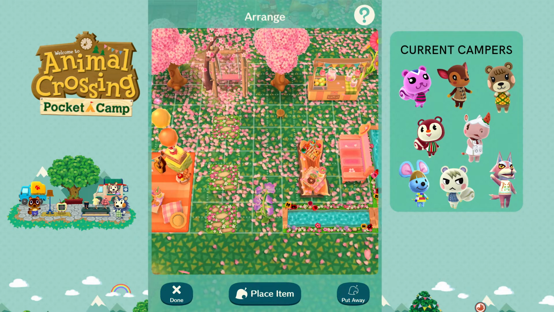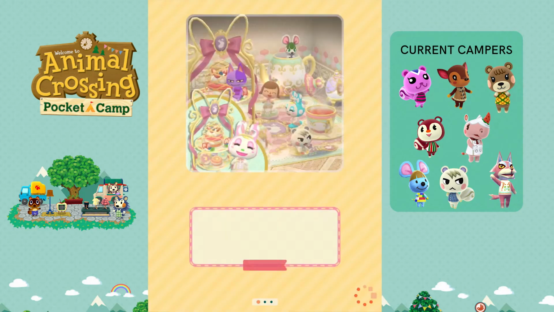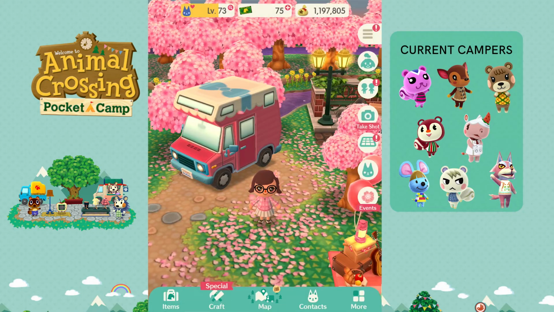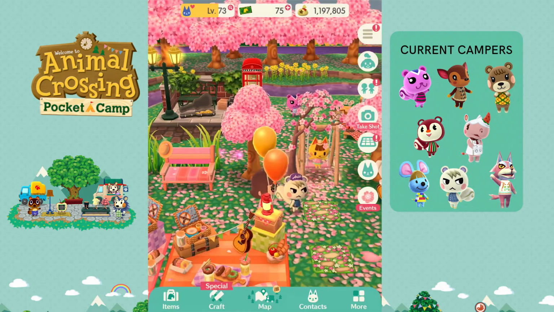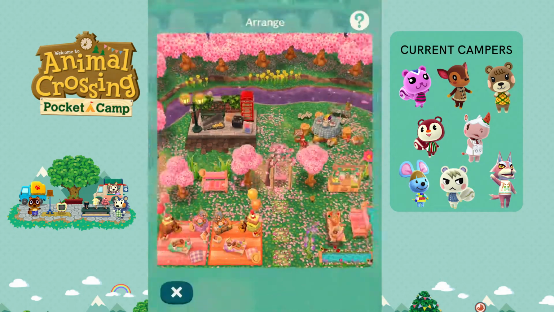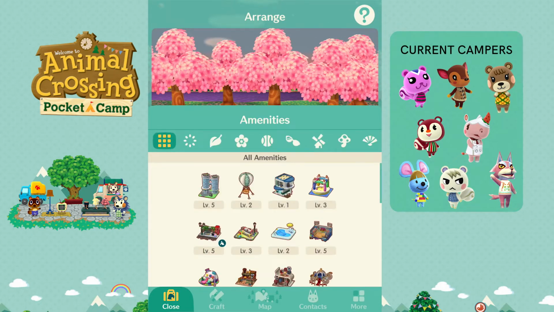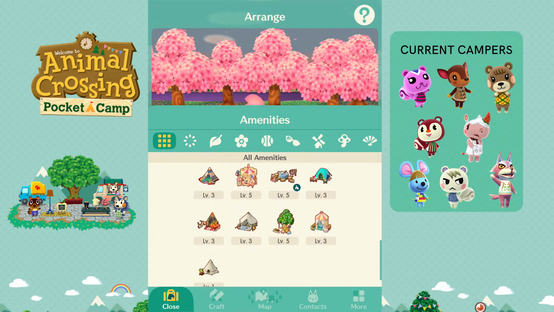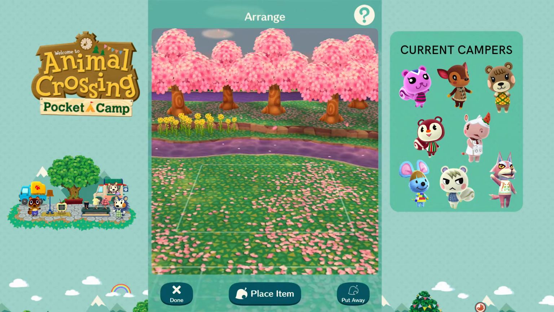All right, so let me save this. I want to add in some new amenities because I want it to match with the rest of the campsite. Oh my goodness, you guys, this looks so cute already. All right, let's change out the amenities. I kind of want it to be a little more festive, so I'm going to add in this merry-go-round.